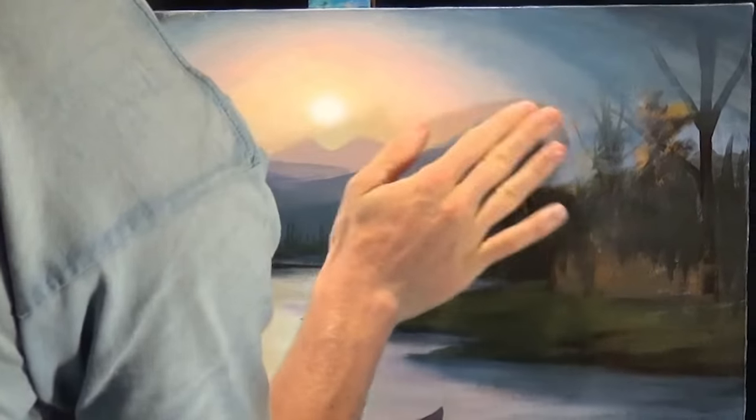It's getting better. I still need to work on the transitions between these violet areas and then the blues. There's still something not right when you come into this area. I think what I need to do is mix some white, some red. Touch of blue. White, red, just a touch of blue. See what this does. Ooh, that's not bad.